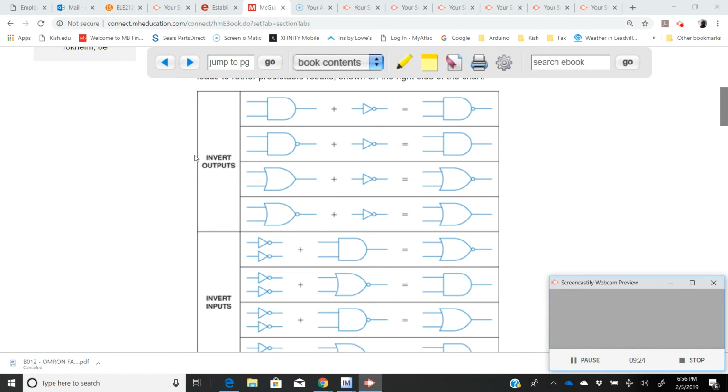All right, the next section actually discusses how to use an inverter to make a NAND gate. So let's say you have an AND gate chip, but you need a NAND. Well, you can use an inverter. So basically this section right here is just discussing how to use the inverter to create other gates, NAND gates, NOR gates, etc. So for example, if we want to take this OR gate and make it a NOR, all we have to do is add in an inverter right here. See how that's an inverter? So that's what a NOR is, we talked about this a little bit.